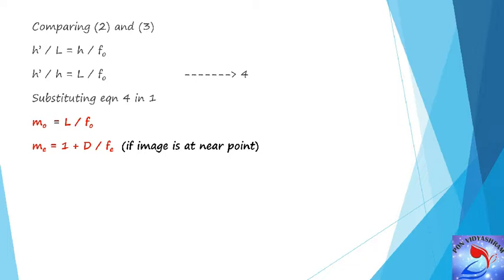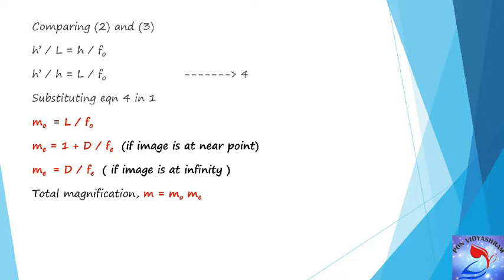So now again the same principle, it is going to act like a simple microscope only. Already we have found the magnification in the case of a simple microscope, both at the near point and at infinity. So we are going to use that formula itself here. The magnification of the eyepiece, if the image is going to be at the near point, we'll use the formula which we have already found in the simple microscope, that is 1 plus d by Fe. Then the magnification of the eyepiece, if the image is at infinity, which we have again found in the simple microscope, is d by Fe.